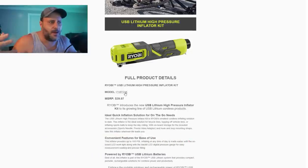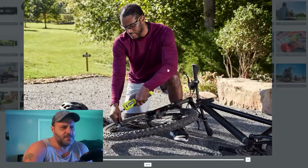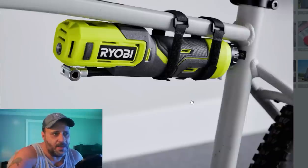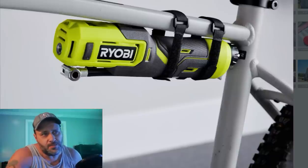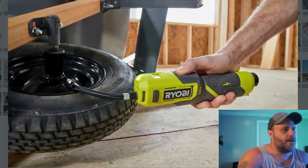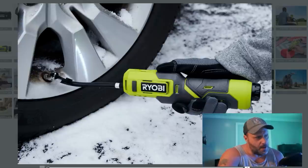When I talk about Ryobi being a tool where a lot of people can get into things, check this out. This is like a pump — a portable pump. So this man is very dedicated to safety; he's even wearing safety glasses while he's pumping up his bike tire. The point is this is a portable pump, and what's really cool about this is it's 100% portable. They even give you Velcro straps and you can attach this to your bike frame. It's very small so you can get into those tighter areas — here he's getting underneath a wheelbarrow with ease. He's working out in the snow, pumping up his tire.